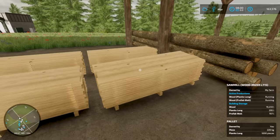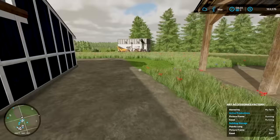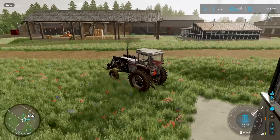Don't ignore me right now. We're going to probably go up and pick up a forklift that's going to be dedicated for over here moving forward. Field boss would work, but, you know, honestly, there are four long planks left. Let's go ahead and get a couple moved over, but we will be getting a forklift today or a front loader. I'm not sure exactly what we're going to go with. When we get to the store, we'll make that decision. We'll go ahead and get some more of this moved and figure out if we can get our prefab walls into the trailer as well. I don't think we can, but we will try.